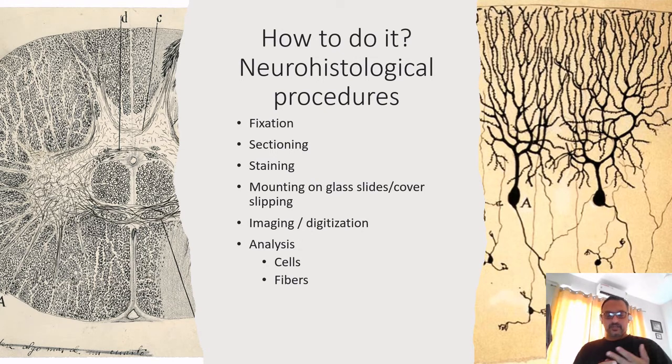Okay, you would have heard the word formalin before, or formaldehyde. This is one of the chemicals that is used for this procedure, fixation. And now obviously after fixation, we can section it, which basically means you're cutting very thin slices across the brain. And then we'll mount it on glass slides, and we stain it.